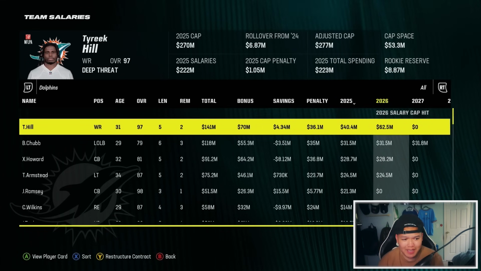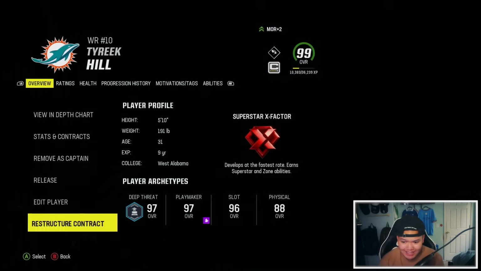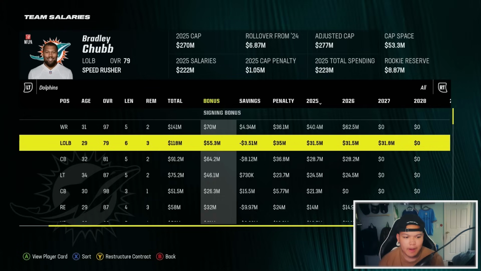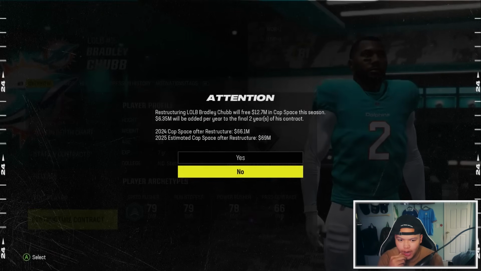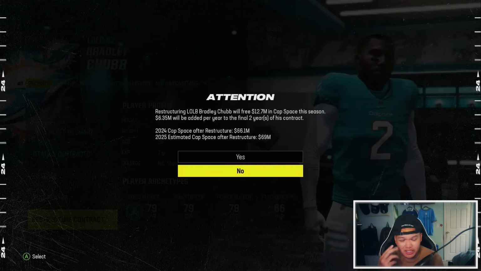Dude, Tyreek's cap hit in 2026 is 62 mil. 62. Is there any way you can help me, my brother? Absolutely not. Oh, I understand. It added on over the last few seasons, and it took the hit for the... All right, I understand a little bit more now. I'm going to still try to find out. I mean, we could save 12.7 mil this year. He's going to get so much next year, though.